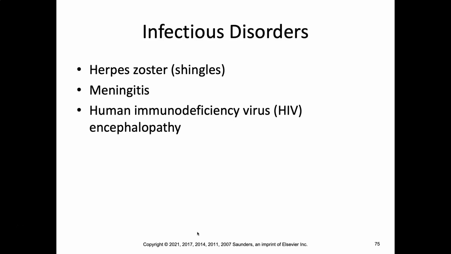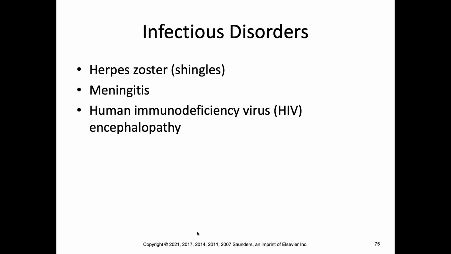There's also infectious disorders. Herpes zoster can cause shingles. And shingles are a very painful disease that impact the nerves and the nervous system. For those of you who have older grandparents, great-grandparents, sometimes they develop shingles, and that has an association with stress. It can have an association with an infection, those types of things. And then I talked a little bit about meningitis. And that's a really good one to research as well.